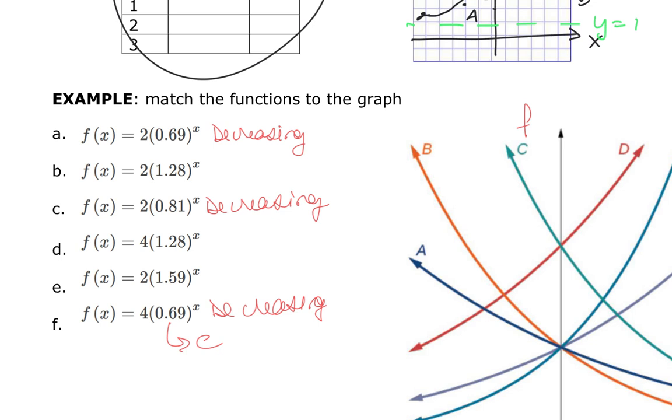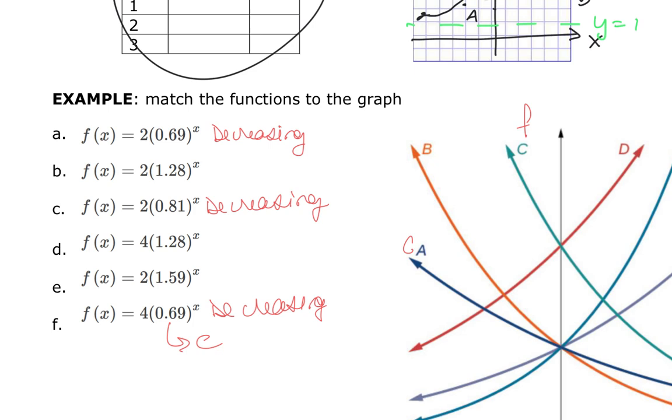Now then we have to figure out what's happening with the 0.69 and the 0.81. We know that it's either B or it's A. They both have a coefficient of 2, so they're going to both cross at the same place. Well, the closer you are to 1, the flatter the graph is. So 0.8 is closer to 1 than 0.69, so this C has to be A. So this has to be C. That means this has to be D. Excuse me, that has to be A.